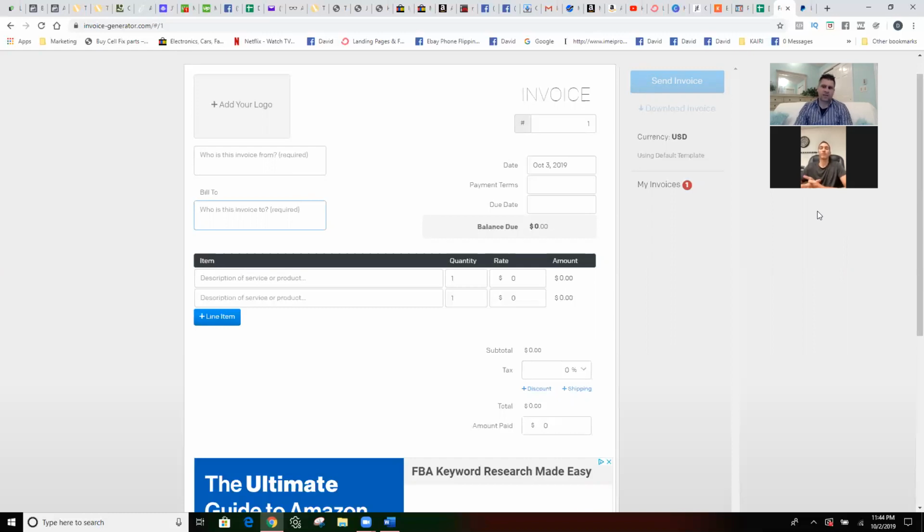So if they have some good cash flow saved up in the bank and they're not worried about rotating cash immediately, they can make a little bit more by getting a direct wire or a PayPal friends and family. And if not, if they need the cash, they've got to rotate it and they're willing to pay just a small PayPal fee, you'll pay them up front on the invoice and then they send it in, basically, correct?